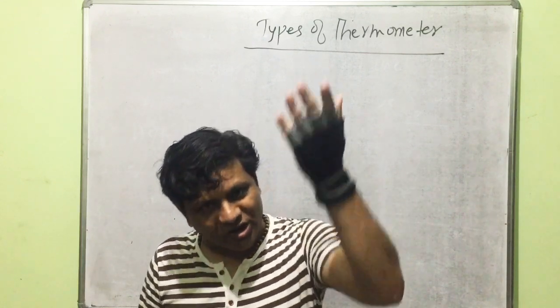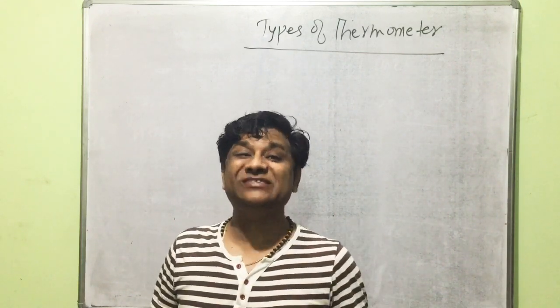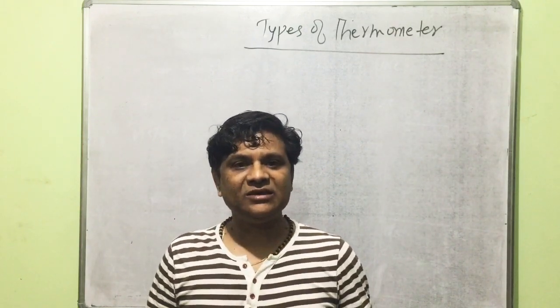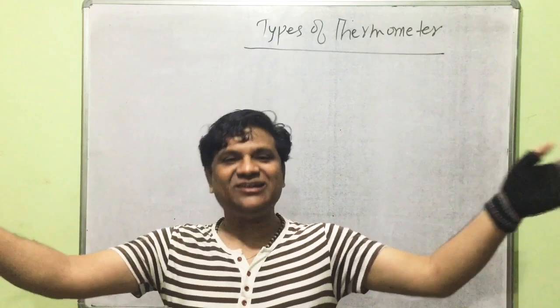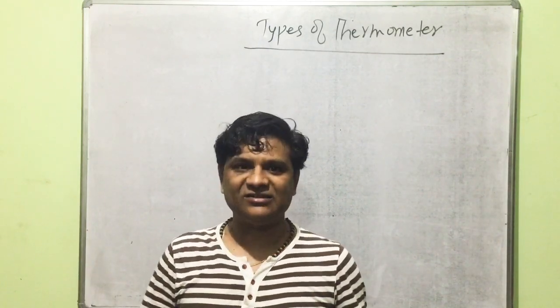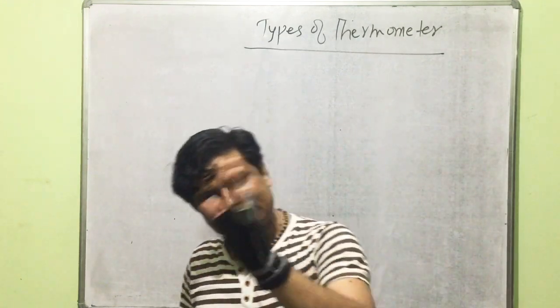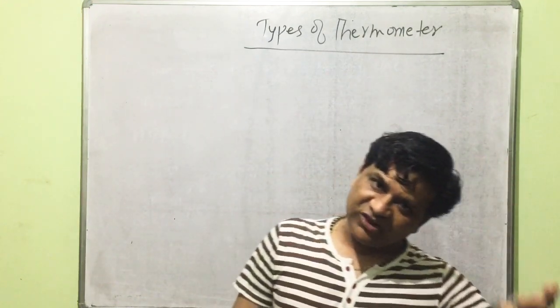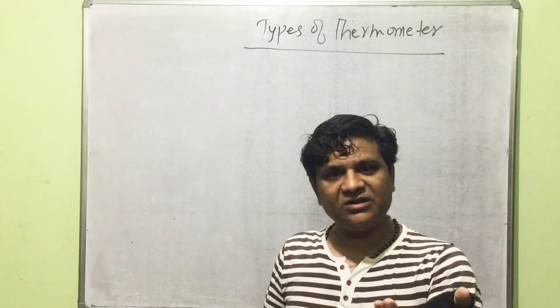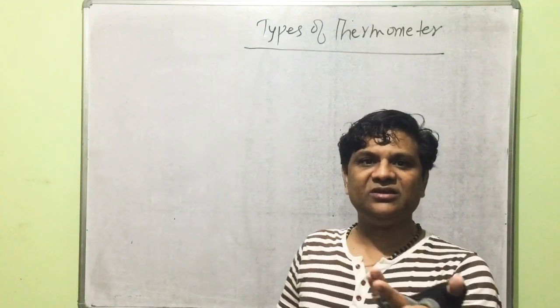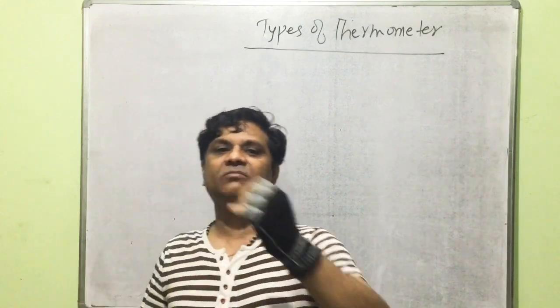The question arises, all these thermometers are based on which principle? What is the principle of all types of thermometer? What is the temperature range of the different types of thermometer that we have to take in the class? How to extend the upper range? How to extend the lower range? Which thermometer is the most accurate thermometer? Which thermometer is used to calibrate other thermometers?